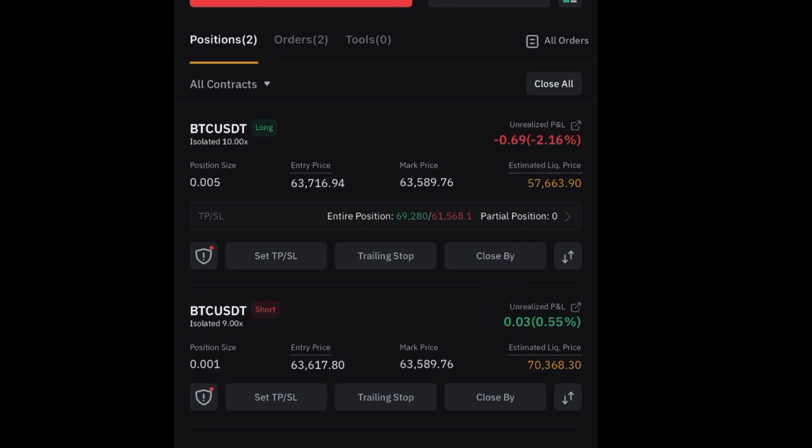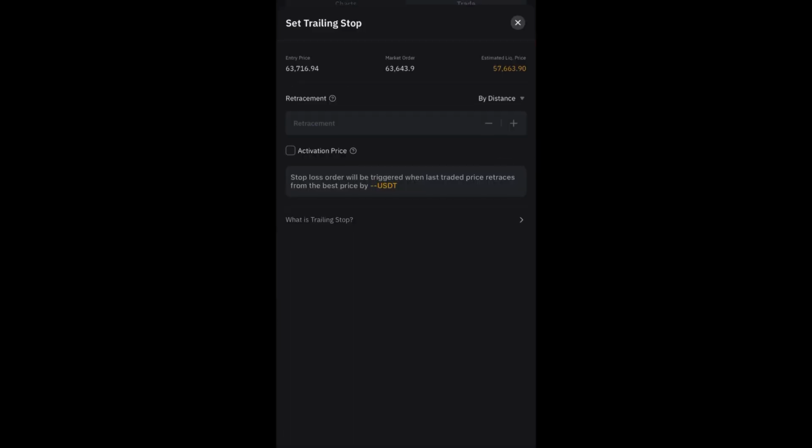When your trade is running, you can also set take profit and stop loss after it is running. You can also adjust your take profit and stop loss when the trade is already running. You can use a trailing stop, which means that if the market is already going in profit, your stop loss will move up as your profit keeps moving up, so that if the market starts reversing, it will not take you back to the beginning of the trade. So that is what a trailing stop loss simply means.